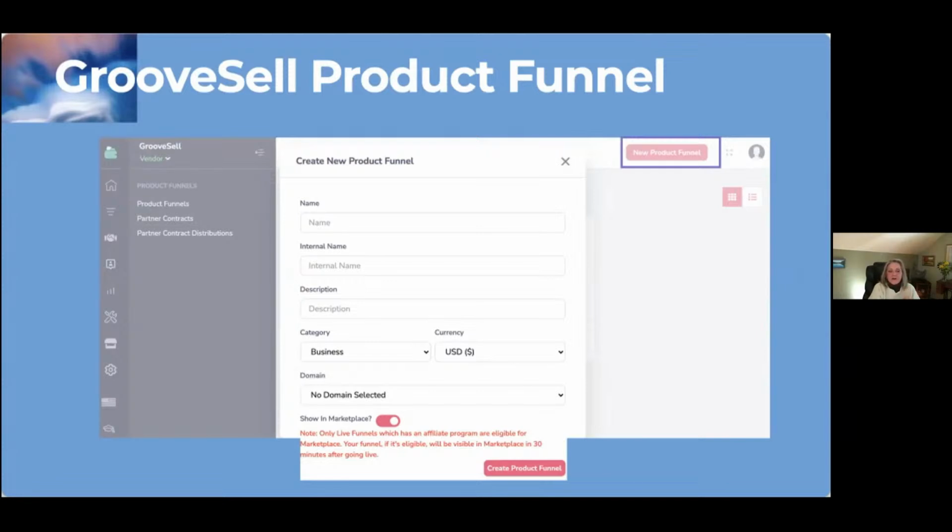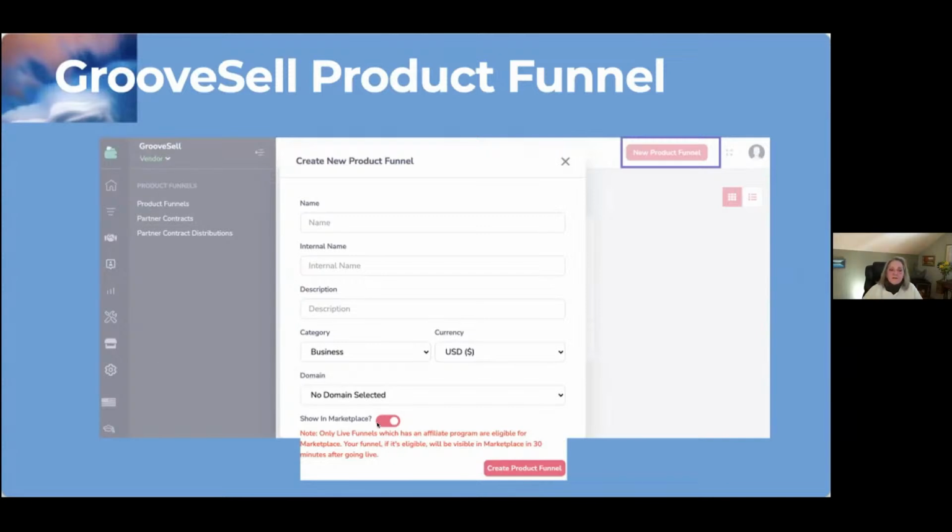But I would never recommend to leave this toggled on. And I wish that they would take that off and keep it toggled off as the main thing. And the reason why I say that is because if you are going to offer your product up to affiliates to sell for you, you want to make sure that it's completely done, completely polished, and that you also have materials that will help them sell your brand for you. So you would want to create some creatives. You would want to make sure that you may have an email sequence for them to use. You want to be suggesting to them how to sell your brand for you.